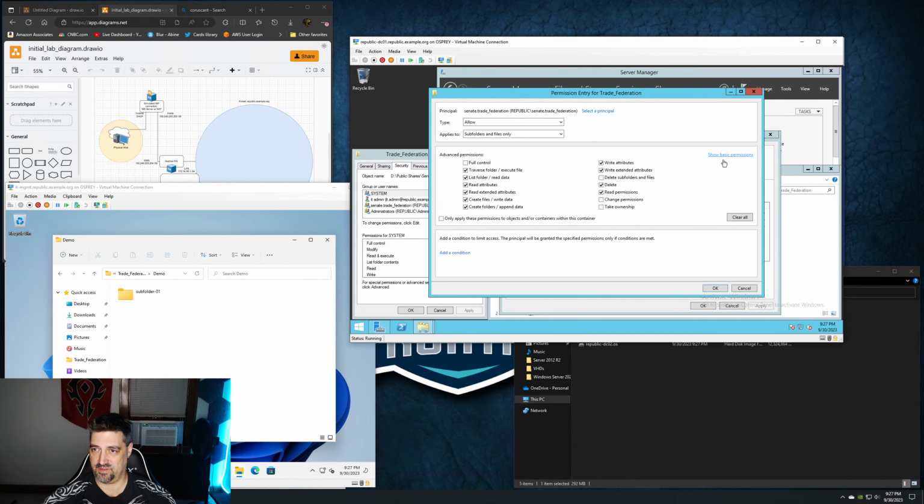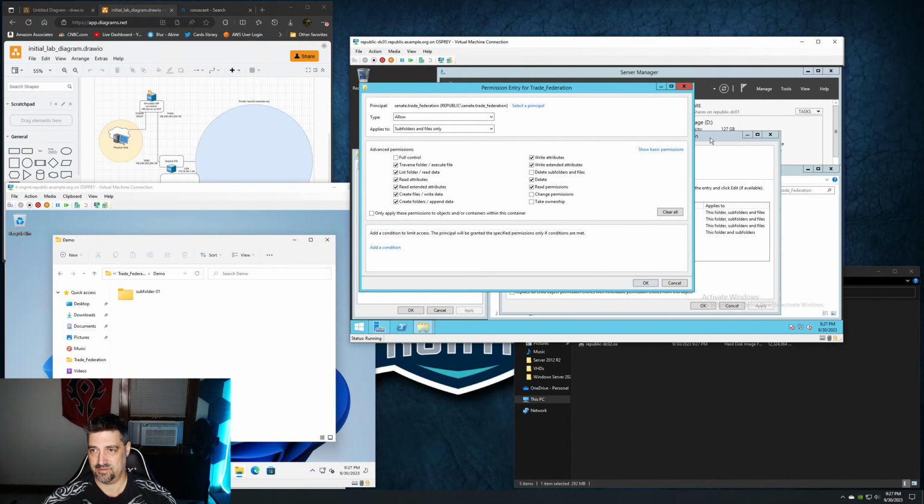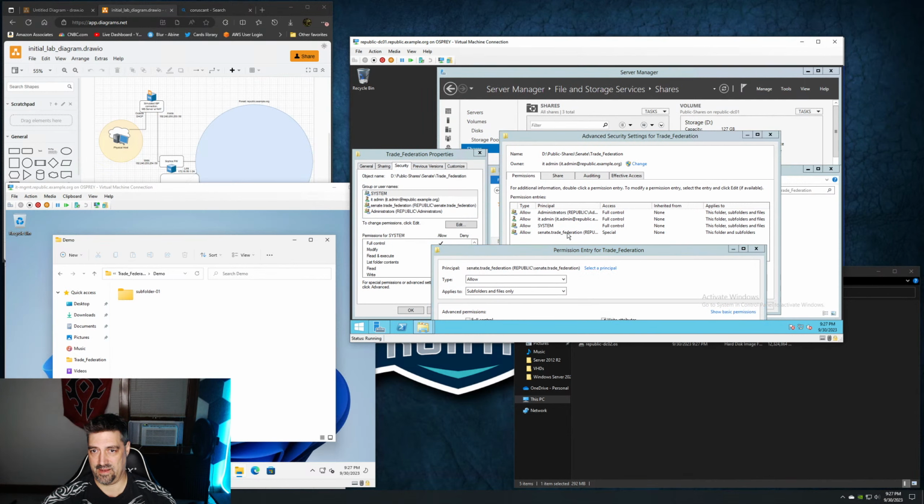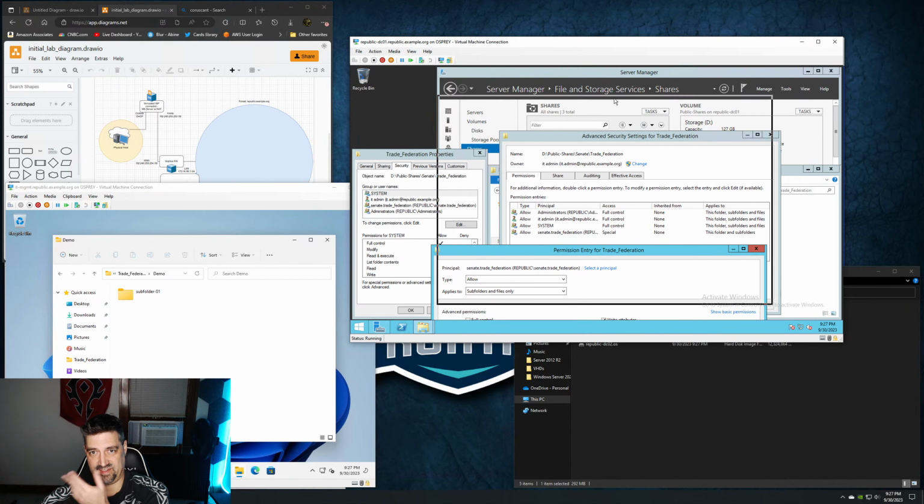And just for giggles, we're going to show the advanced permissions. And we'll say, okay, they can create files, they can create folders. We can really uncheck this because they already have permission to do that, which is granted by this. But it doesn't hurt anything to leave it there.